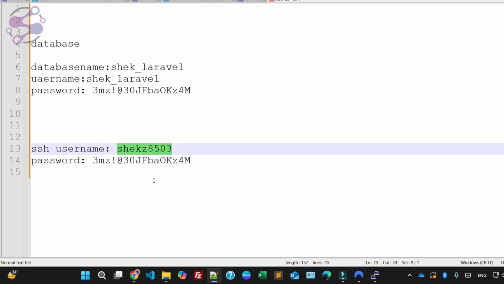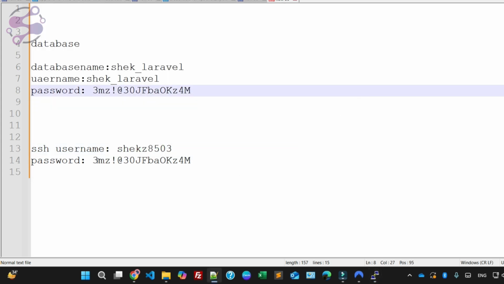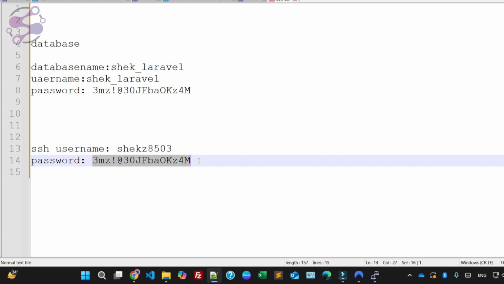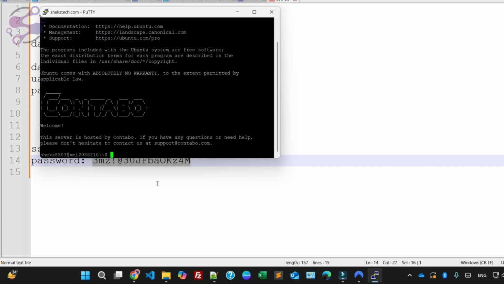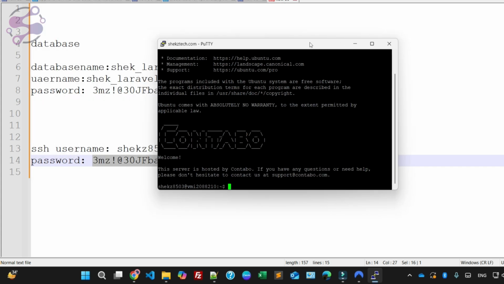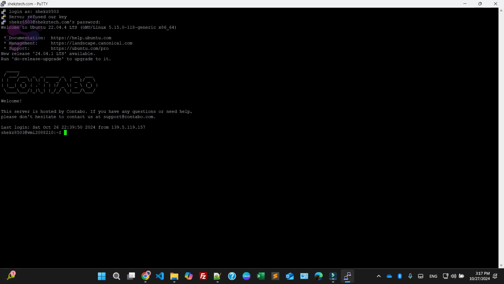So now copy this one, paste this. And now you have to copy your password, paste your password here, right click, enter. So as you can see, now you are accessing your panel. It's saying Contabo. Okay guys, so I'm going to perform some artisan commands.